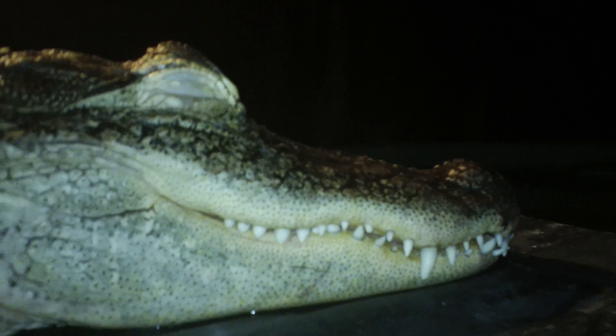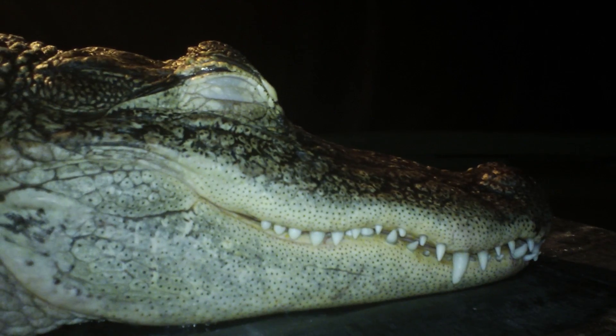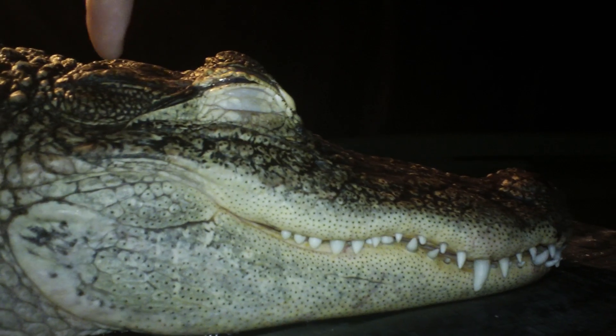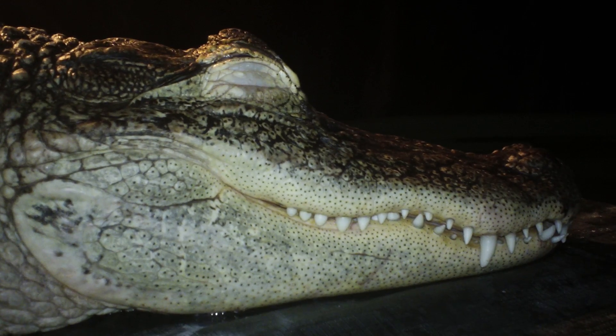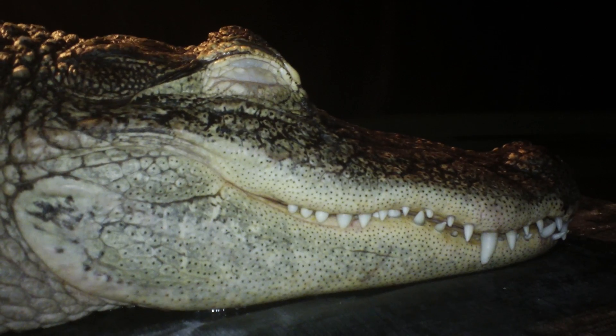Today we are going to be working with my large American alligator. He is about six feet long. If we start right down here at the head, as he's swimming up to his potential prey item, you'll notice that the only three things that really break the surface would be his nose, his eye, and his ear. These are the most needed things to be able to spot and determine how far away a prey item is, so he can efficiently catch and kill it.